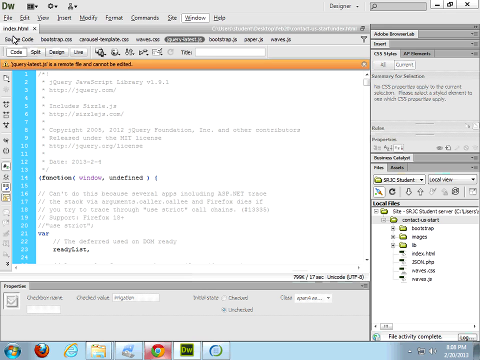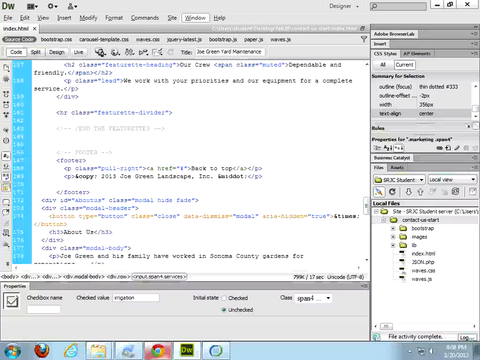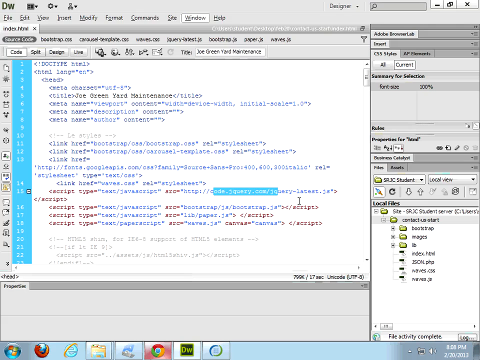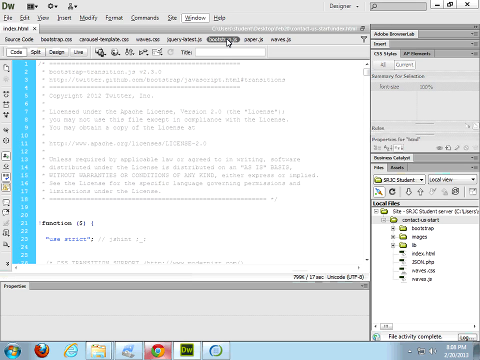This is nothing more than jQuery. In fact, it's not even a file on my server. I am getting jQuery by loading it remotely from the jQuery site. So that is just the jQuery library, and I'm loading it from a content delivery network.